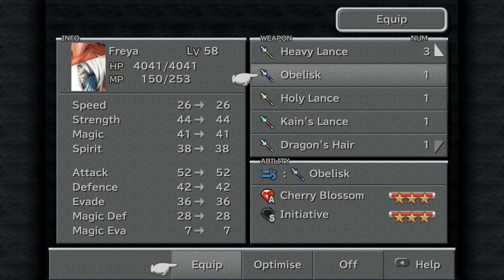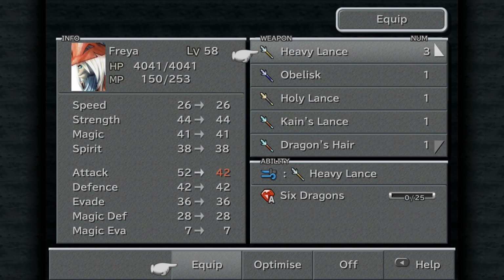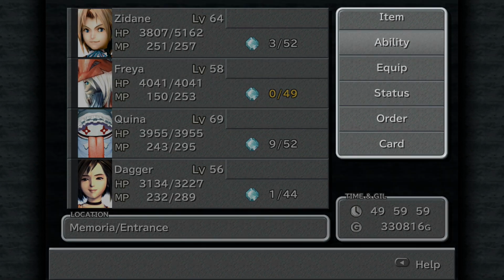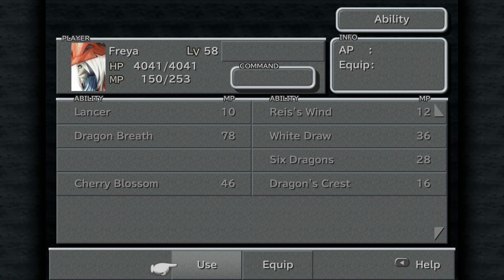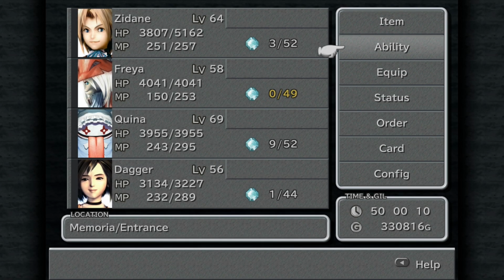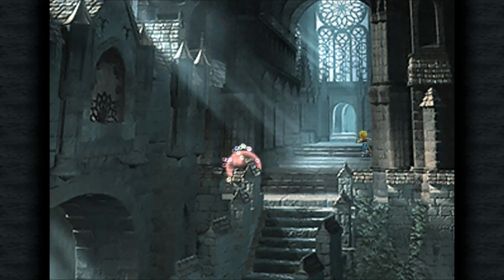But we'll go ahead and just equip the Heavy Lance here to learn the 6 Dragons ability for Freya, seeing as how the Dragon's Crest also does maximum damage regardless of what weapon it is that you're using. And see for yourself, that's interesting. But now we'll exit this room and move on.